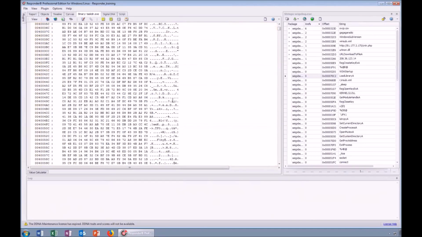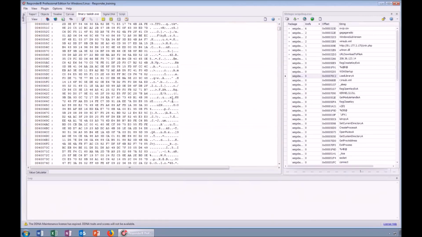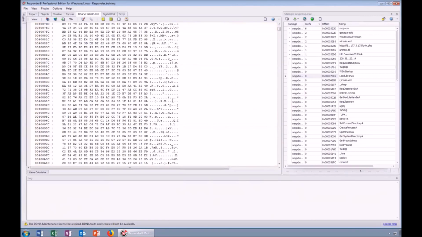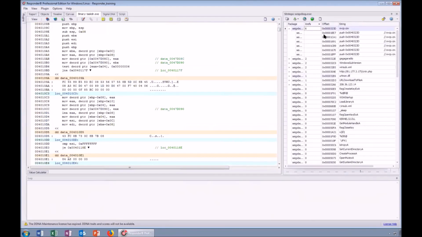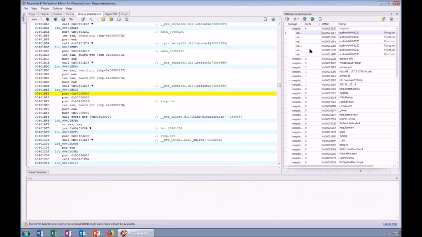And if we keep going down, we come into the disassembly. So here's the top-down disassembly and all this. But what's cool about this is that now, because we have these cross-refs, we can actually see where these strings are being used in the actual code. So this, like I said, is a better value than just doing strings on your own or doing something like that. Now, IDA does this too, if it does find the strings.